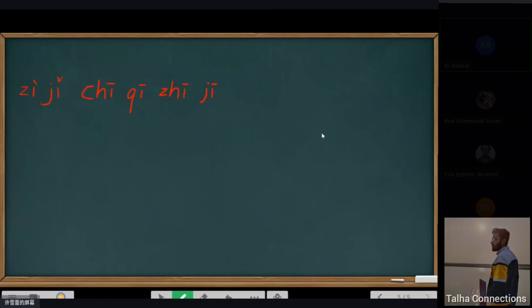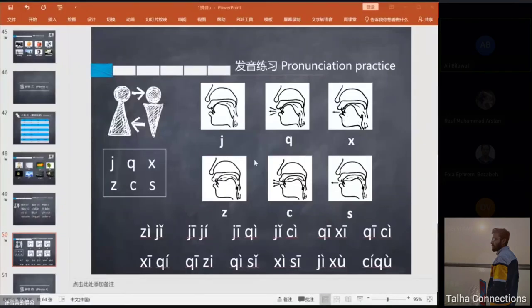So what we learned today about pinyin is the syllables read as a whole. We don't need to spell it, I mean, we don't just spell the initial and the finals. We don't need to, right? It reads just as a whole. I cannot see you. Okay. Do you see me now?